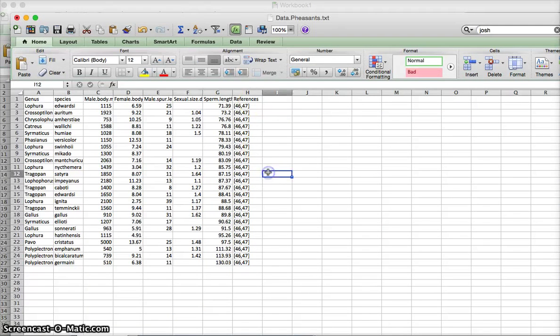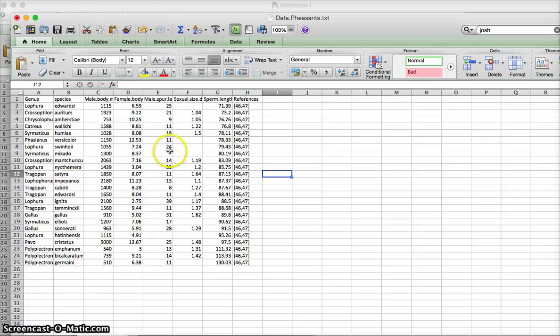Now, the basic layout of spreadsheets is going to be the same across most programs. So your data are going to be organized into columns. Those columns will be similar measurements across individuals. And your data will be organized into rows. Often these rows will be different pieces of data corresponding to the same event or individual.